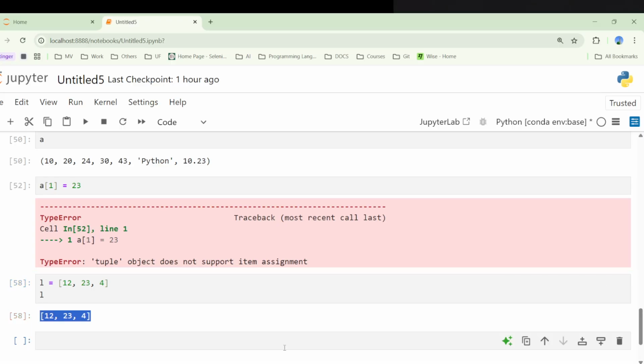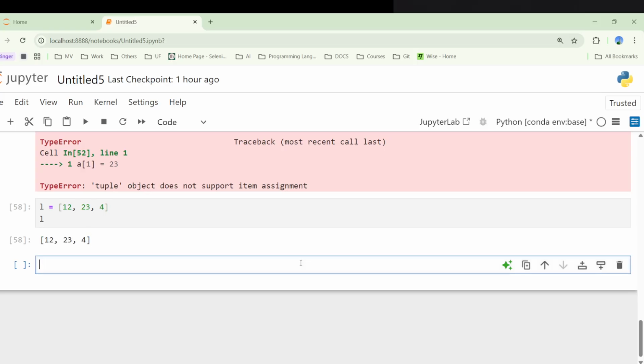Let's say I create a tuple with mutable data. I'm creating B equal to, and inside of this I'm going to have some data, let's say 12, 22 and 23, and I'm going to have a list of data over here: 12, 1, 1, 1, 4, right? After that I also have some more data: 9, 0, 4, 5.